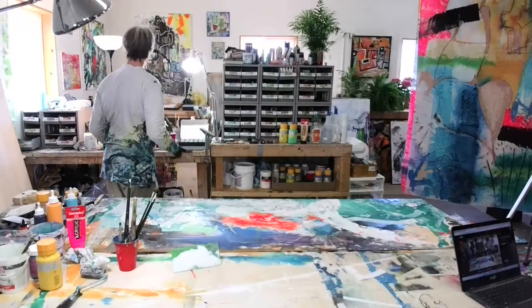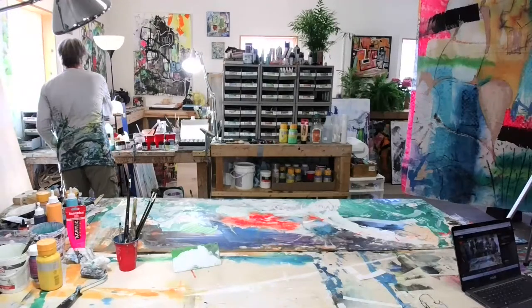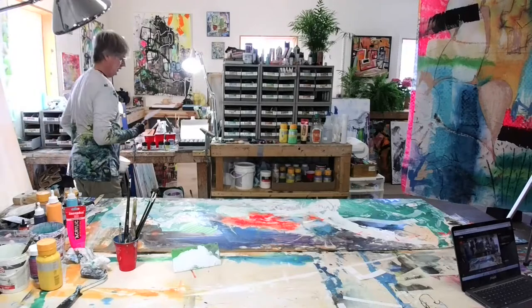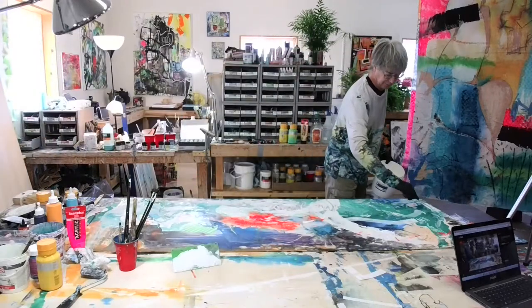I've lost my favorite palette knife again. In my defense, my brain's not 100% here right now. I mentioned that. A lot of Benadryl on board.